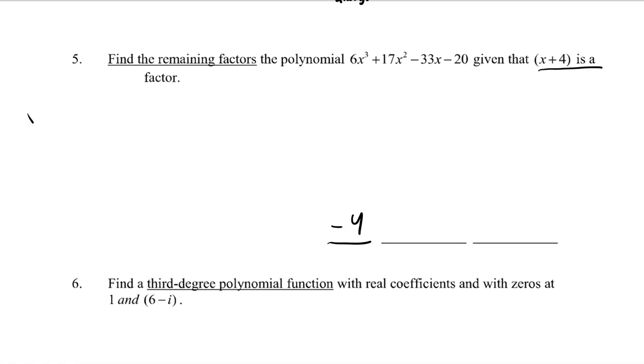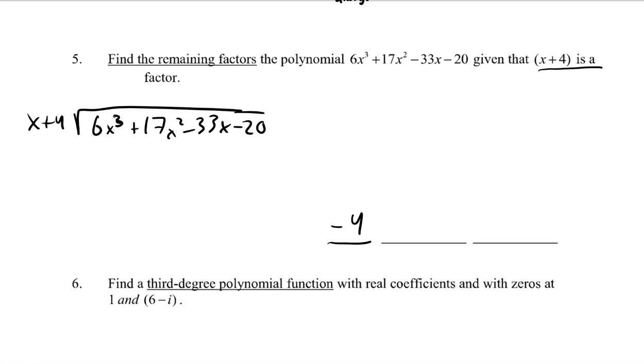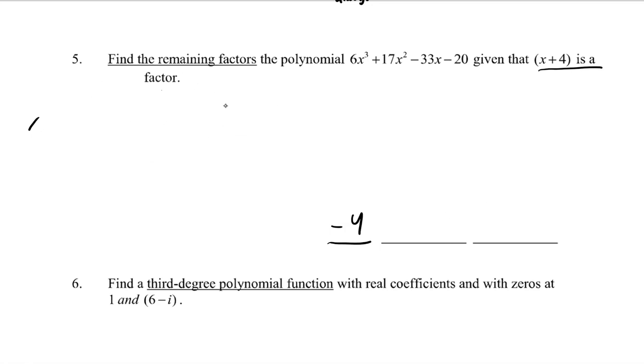You can either divide out this factor. I'm not going to do it this time for some variety, but you can divide it out, and you're going to get some x squared something something, and then you can solve that by factoring or just setting it equal to 0, and you can get your other two. So dividing out the factor that you know about reveals the hidden factors, to get to the hidden zeros. But because this one is just x plus a number or x minus a number, if you would rather, you are welcome to do synthetic division.